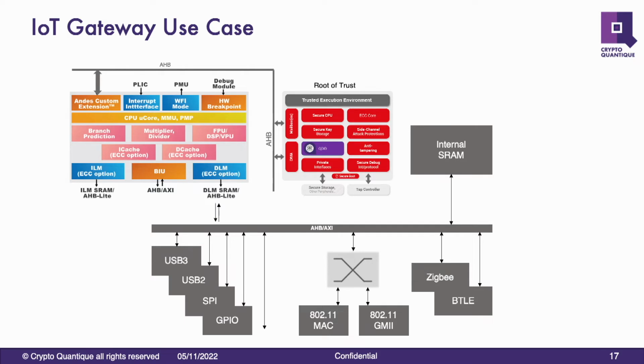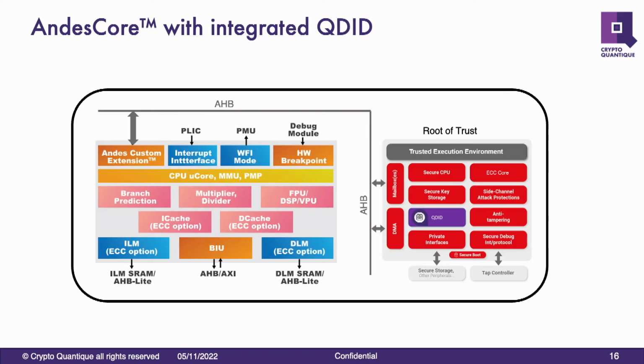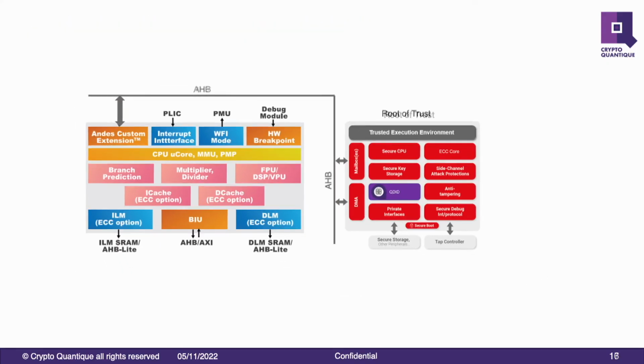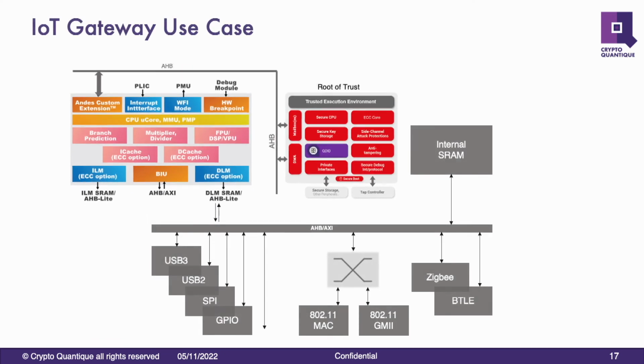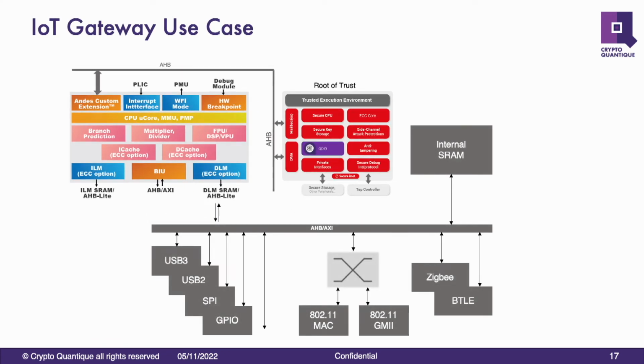So here you can see we've got the root of trust. The QDID is a small part of that. That's actually being used to provide the identity. It needs to be closely coupled with an ECC core to generate keys from the seeds that are generated by the QDID. So there are some peripherals needed around it. But you have here this root of trust, and that's where you would have your certificate, your key generation, any signing, verification, etc., would be passed over from the core to the TEE through the interfaces, DMA, or typically some kind of mailbox system. So that's how the QDID forms part of a system in a device.